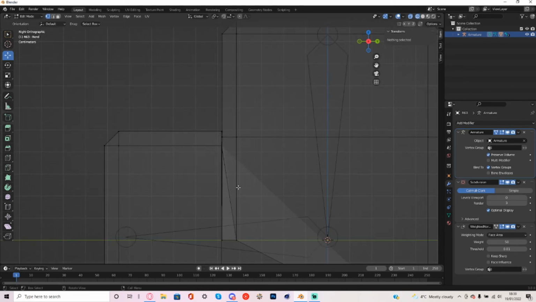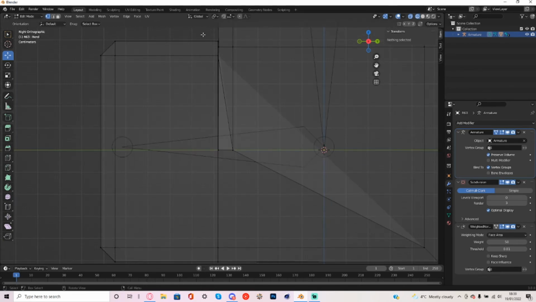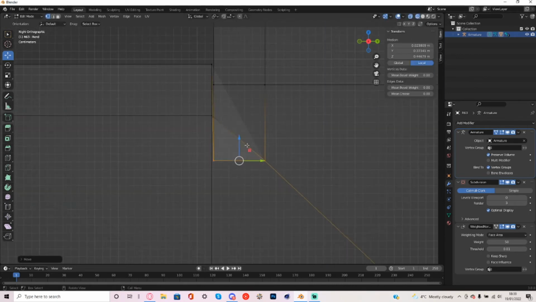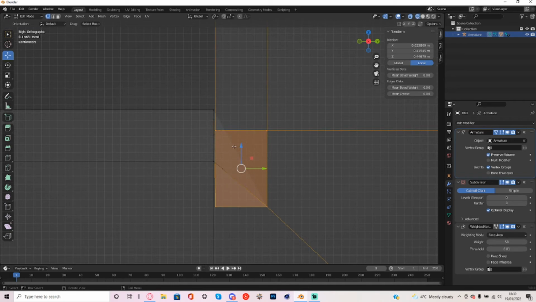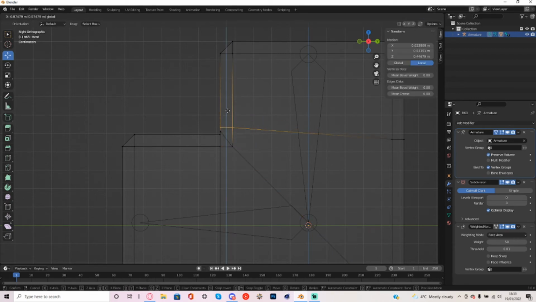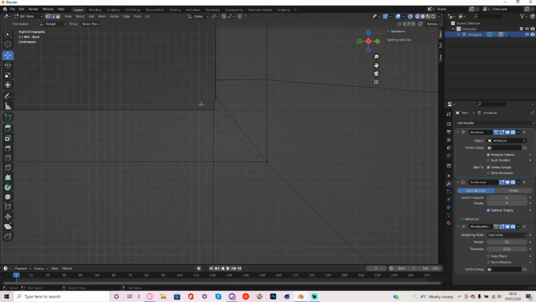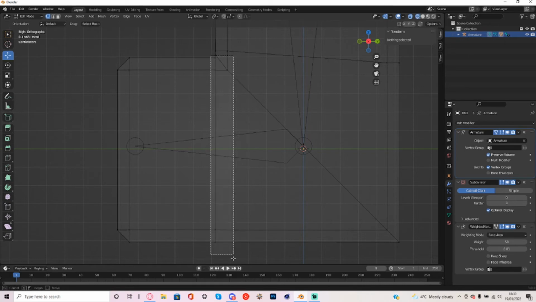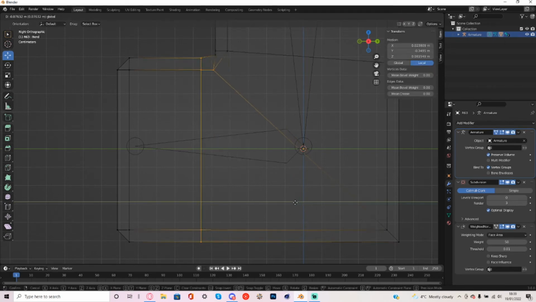So what we're going to be doing is moving this one a little bit up, and then we're going to move both these up. That's good. And now we're going to move this one down. And move this one a little bit too. And then I'm going to move these a bit forward.